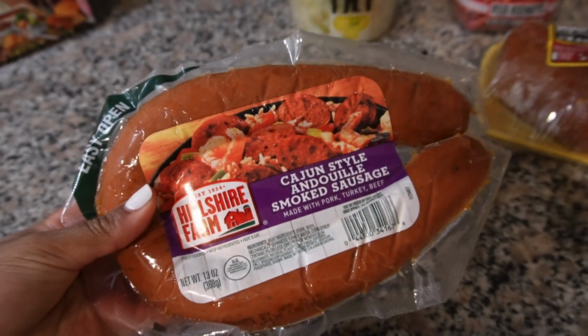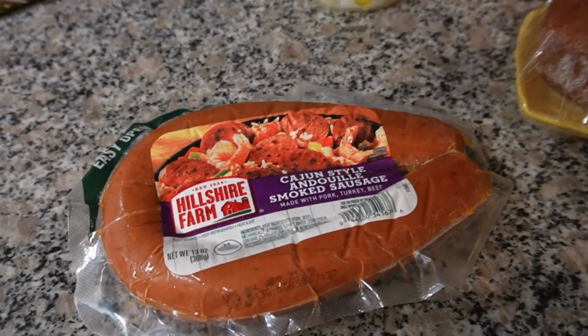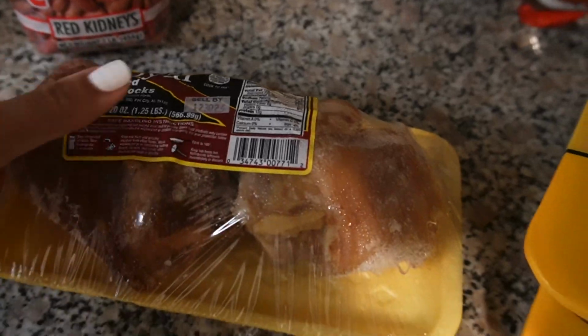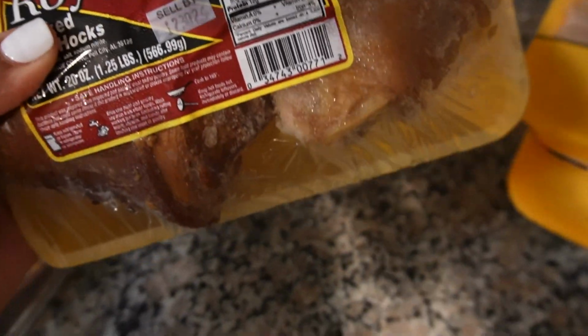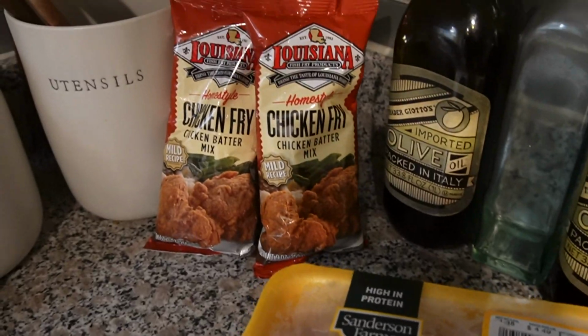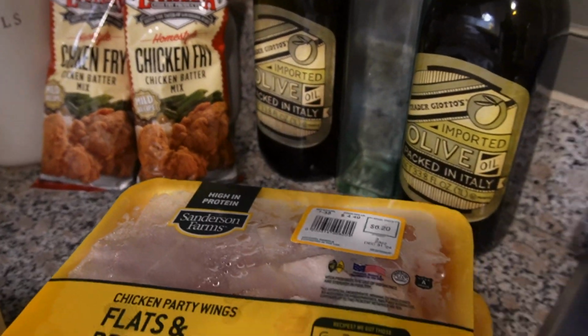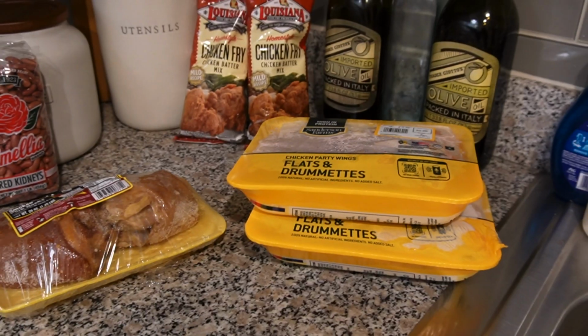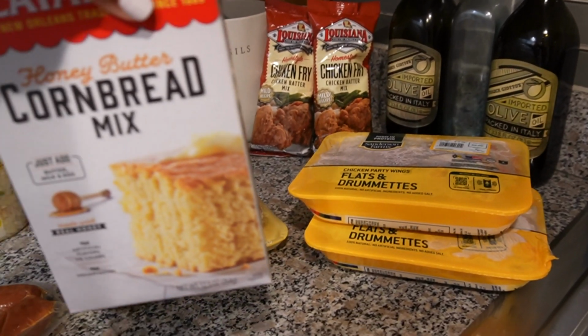Also, you want to get you some andouille sausage. Any brand will do. Honestly, you guys, it was the holidays and that's all they had in the store. I usually get a different brand, but that's all I had. Okay, and then also you want to get you some pork. I want some pork ham hocks, and then also I'm gonna be doing some fried chicken wings, and this is just the batter that I'm gonna be using.